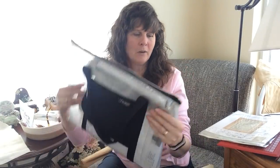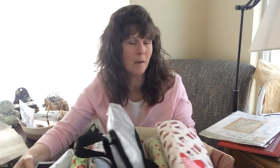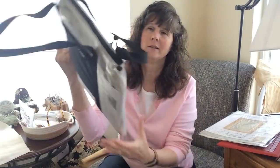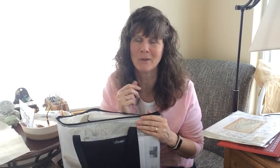On to WIPs! This is my basket — it sits on the floor next to my stitching chair and all my current WIPs sit in here. When the grandchildren come over on weekends, I take everything off the table, throw it in this basket, and put it downstairs in my sewing room and close the door — because I have two two-year-old grandchildren. And I didn't clean up my stitching area for this video, so now you get to see what it really looks like.